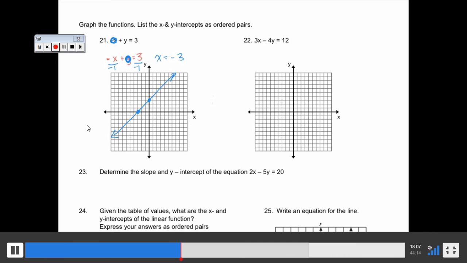And if we do the same thing with number 22, I'm going to write it again. Now I found if I do this, I make less mistakes because just in one of them, I let the x equal 0. I zero out that term, and then I let the y equal 0 in the other one, so I zero that out. And then I solve for whatever variable is left. So y is negative 3. And then if we solve here, x equals 4.